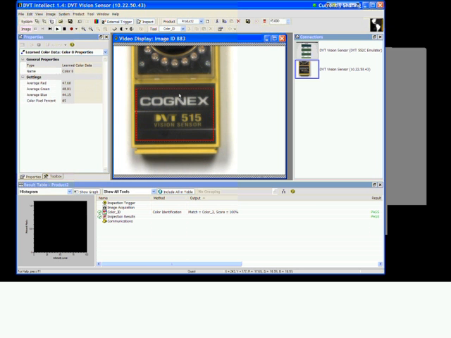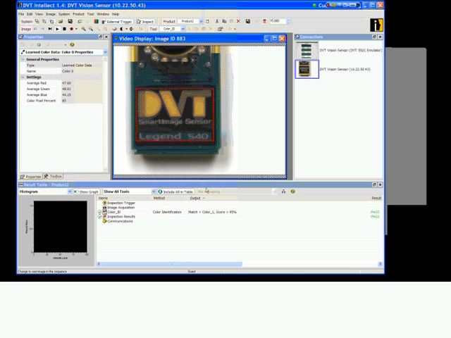And now if I go back to the previous one, it's going to tell me that it's color 1, about 95%. That's based on the difference in position.